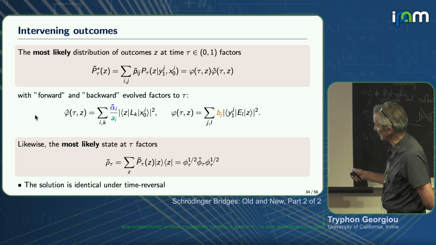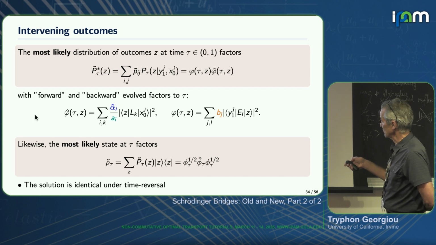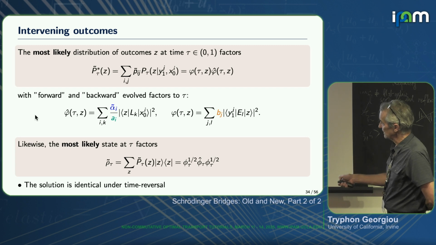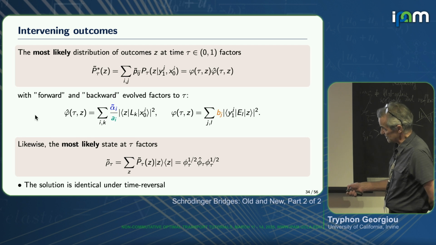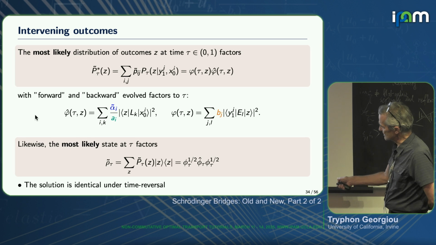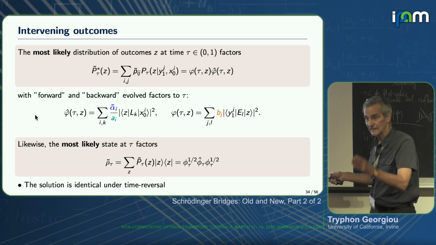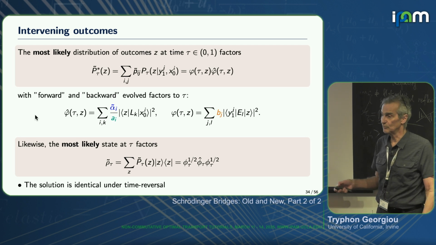Their product is a probability density. You can think of phi hat as a probability density because it propagates with something that looks like the Fokker-Planck equation, but it's unnormalized. The product of the two gives us the answer, and it's exactly in the style of Schrödinger. And now we can also answer the question, what's the most likely state at tau? The most likely state at tau is exactly this probability of observing Z times the projector, and you can write it as a product of phi's and phi hats, but in a symmetric way. Because they're all expressed with respect to the same basis, everything commutes. At every point in time, at the beginning, the middle, everything commutes, and the solution is also identical under time reversal. I don't want to bore you with this.